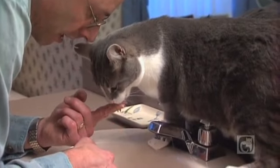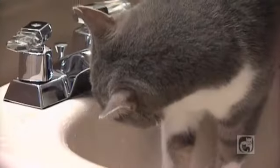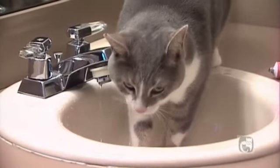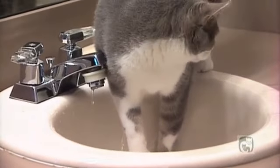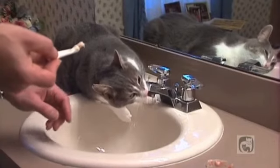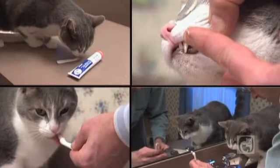Select a reward that your cat really enjoys, like her mealtime, her favorite food treat, or even getting a drink from the faucet. If, for example, your cat comes running for a drink when she hears the faucet turn on, that would be an excellent link to which you could add brushing. The idea is to link brushing to something your cat already enjoys. Now, let's look at each of these steps more closely.